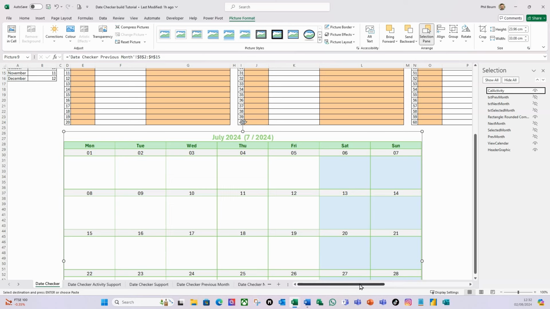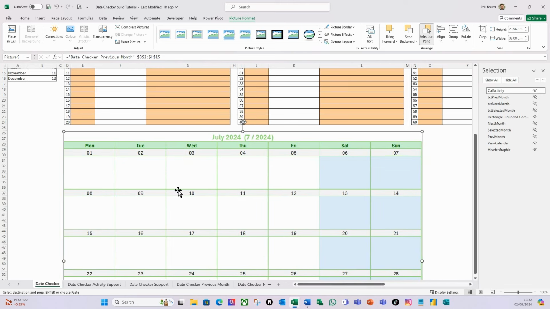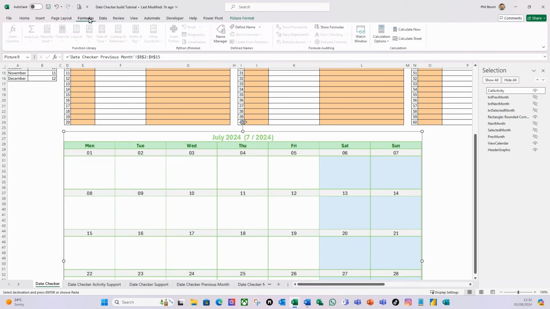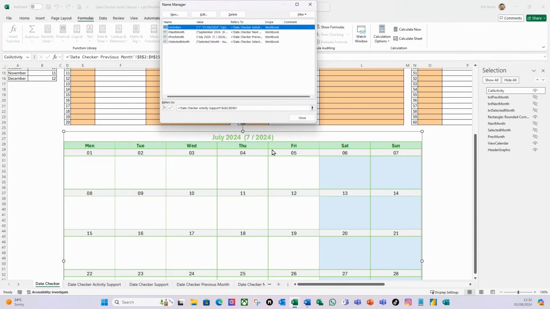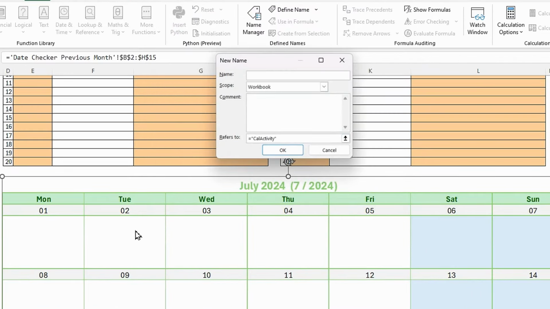The other thing that I'm going to do here now is I want to get this to dynamically point to something. And the way that I'm going to do that is, whilst I'm still on the date checker, I'm going to go to Formulas, Name Manager, and I'm going to do New. So let's move this down a little bit, and I'm going to call this RCal Select, like so.